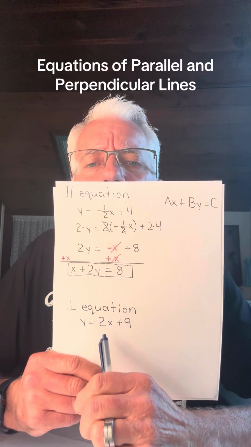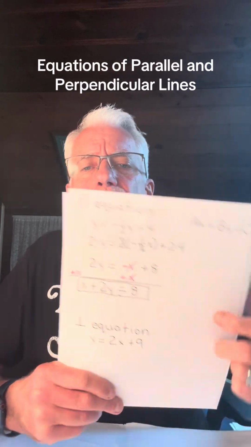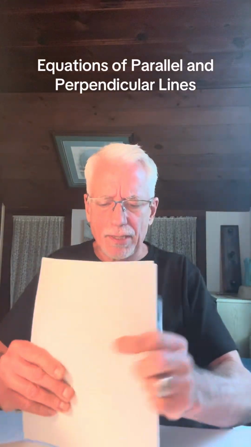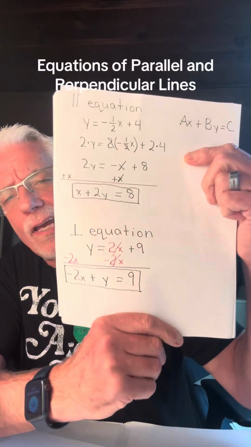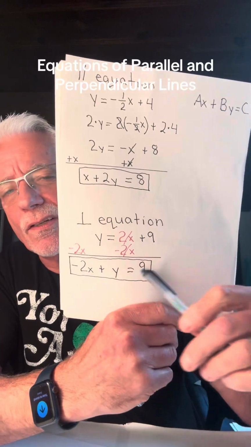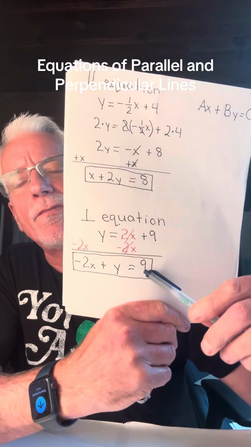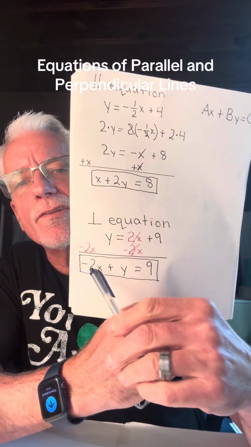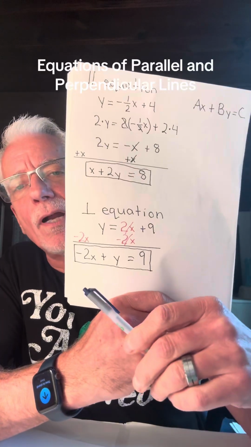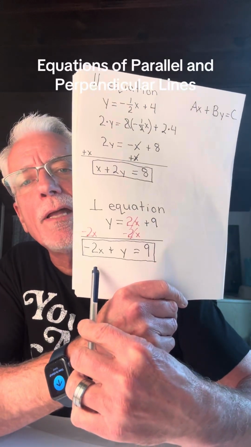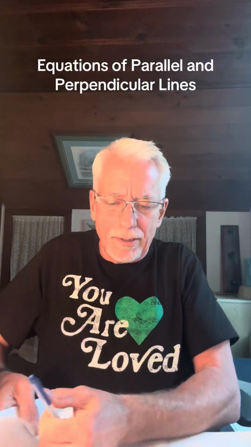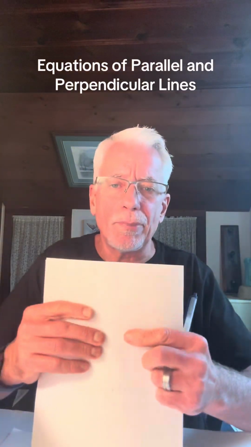This one's a little bit easier. I just got to do minus 2x, and I'm going to float the minus 2x over there. So minus 2x, and that's going to get me negative 2x plus y equals 9. I used to have books that insisted that this has to be a positive. So if your book does that, this is a great answer to me, you guys. This is perfect. But if your book wants the a to be positive, then just change the sign. That you're just multiplying both sides by -1. So if they want it to be positive, another correct answer would be positive 2x minus y equals -9. So whatever your teacher is suggesting or your book is suggesting.